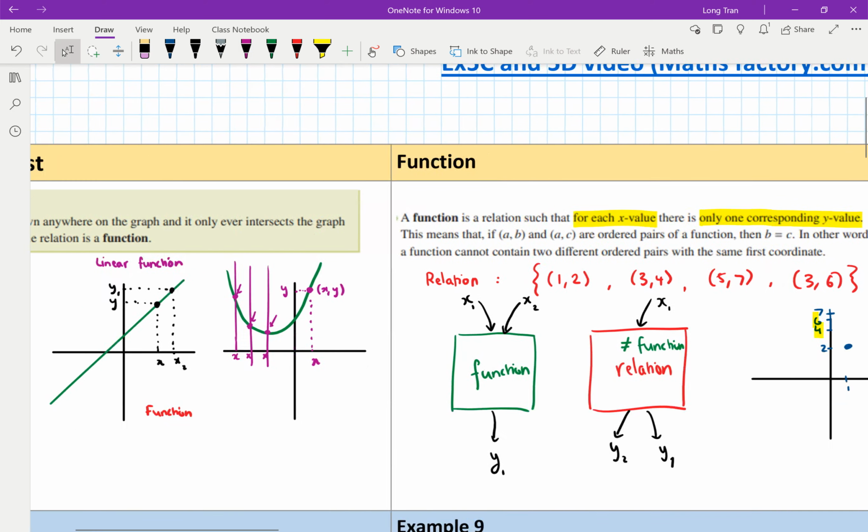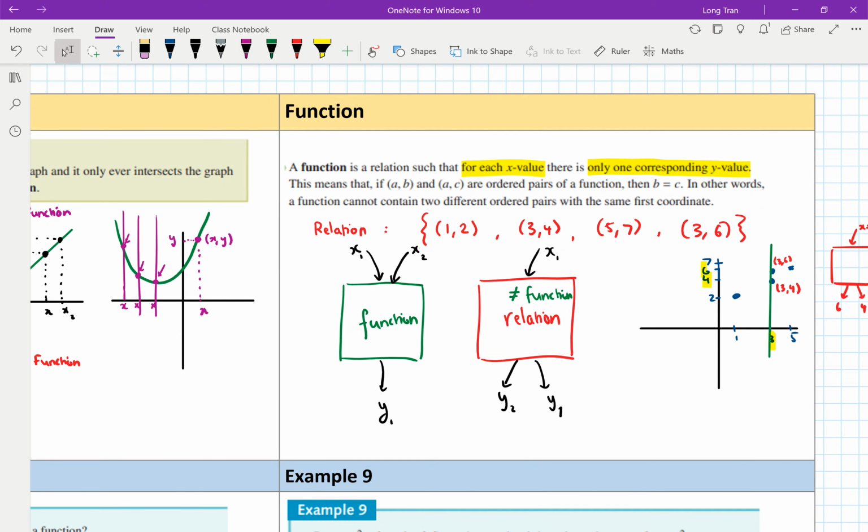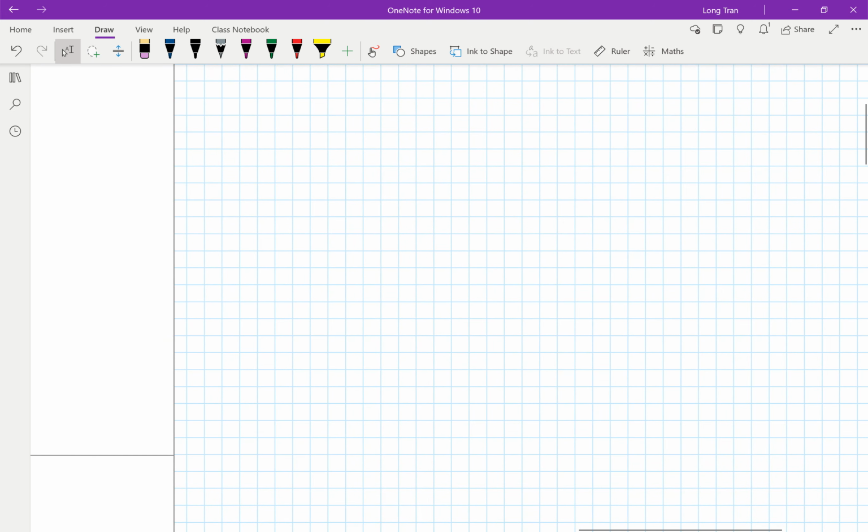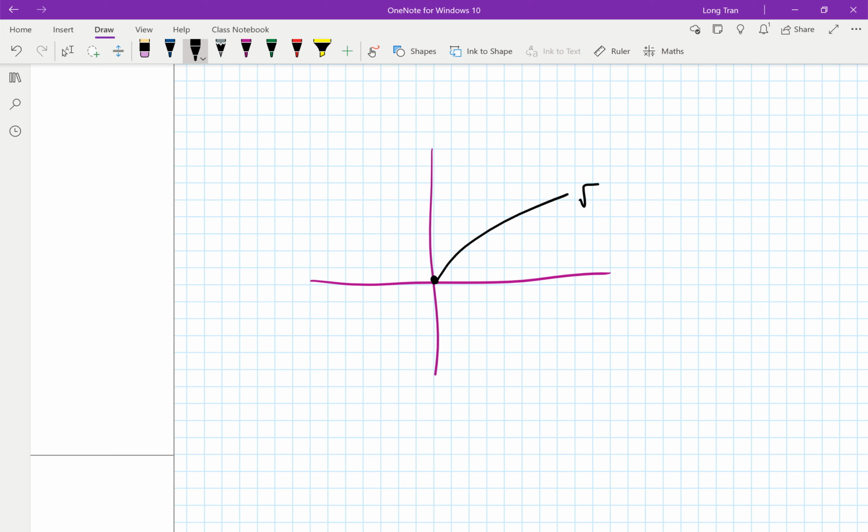Okay, so what's an example that is a relation? The best one to show you is what we call a square root relation, and let me show you why. When you learnt the square root function in chapter 4, this is what it looks like. We draw it from here and it goes like that, right? But technically, when you write y equals root of x, this is not the true graph. It's actually a relation. If you sketch this properly, it shouldn't look like that, okay?